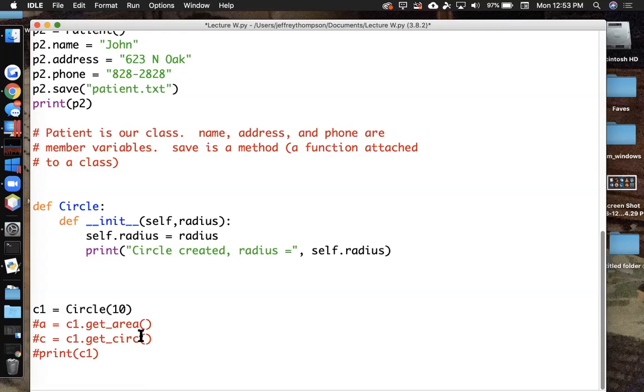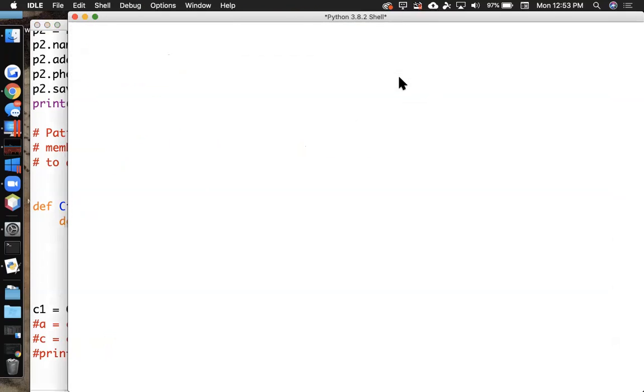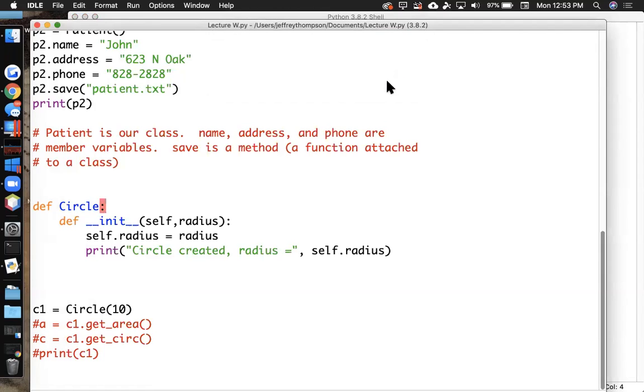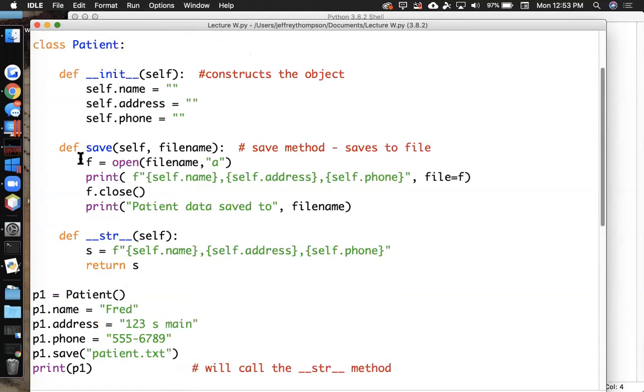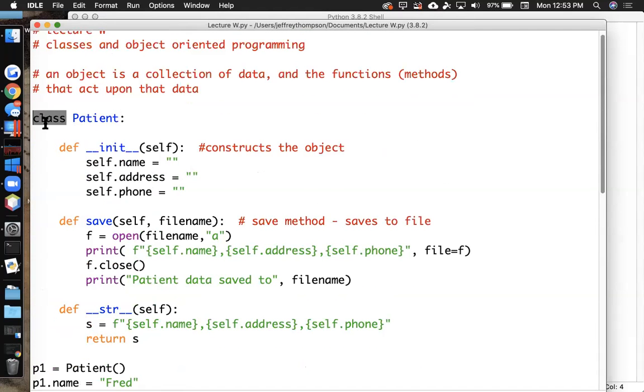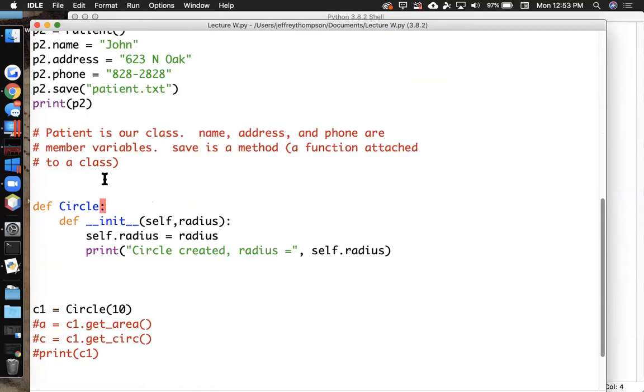Let's run it and see. Oh, I forgot the class keyword. I tried to define it as though it were a function, when really it's a class. So let's do that.